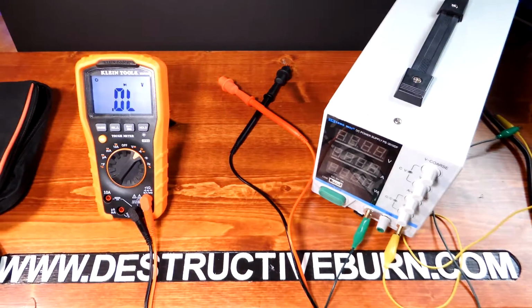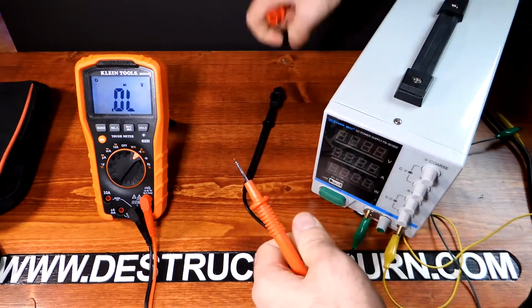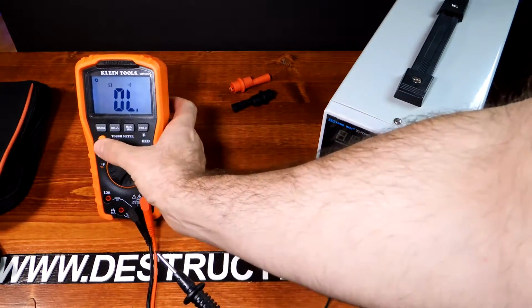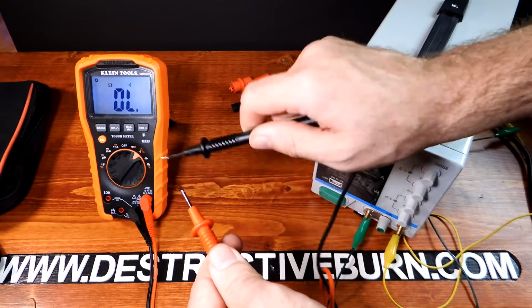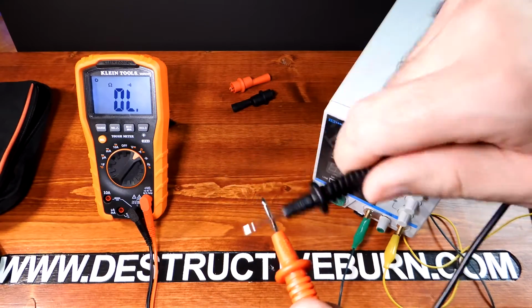Alright, so you're probably waiting for continuity testing. I did kind of push that one back for a while. So let's do that. Let's flip you over to that mode. It's very responsive. If I can actually hit the probes.